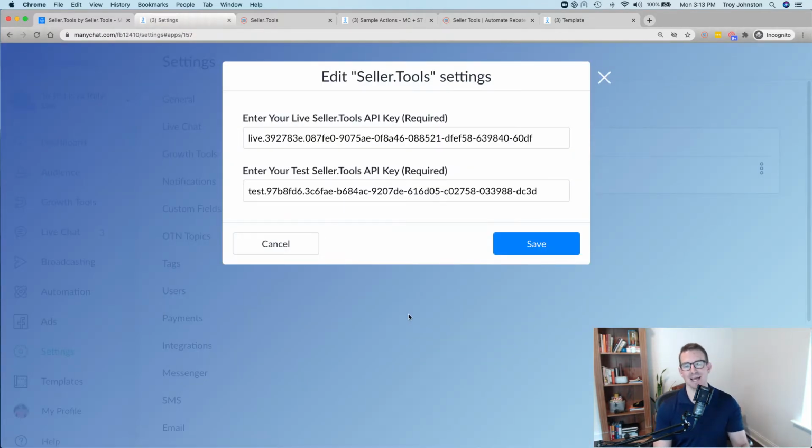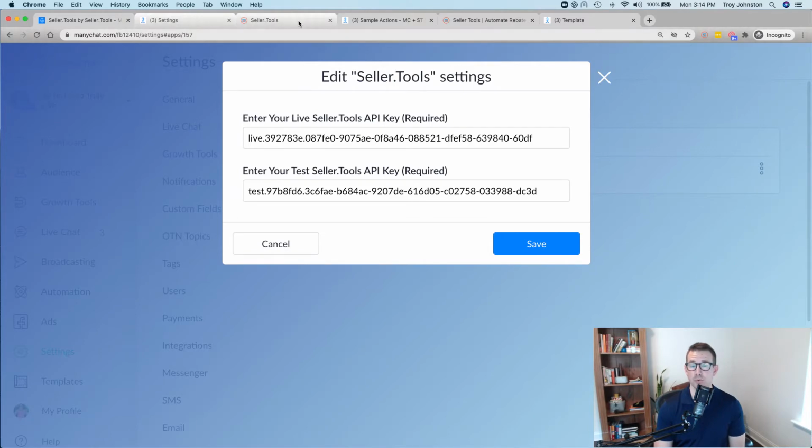This next step is adding in your API keys. You may already be familiar with this step, but it's very simple and easy to do. My API keys are already carried over for my live API key. You'll see that clarification there, and my test API key. And as those names imply, your live key uses live data. It's ready to go. Test allows you to test some of the data in your flows, in your accounts, to test it before you're ready to go.